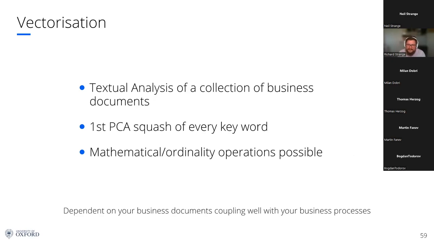The problem is that this isn't aligned to your business. This is aligned to just the English language, Wikipedia, wherever the text is based on. If we're able to collect a lot of our business documentation and create our own vectorization on this, suddenly you've got something that's mathematically modelable on how your business views the words it uses and how it works in terms of its own processes and its documentation. Now, there's a caveat here again, as we covered before, if these documents are out of date, they are less useful. But that is a way towards maybe using documentation as an automated recommender for architecture.